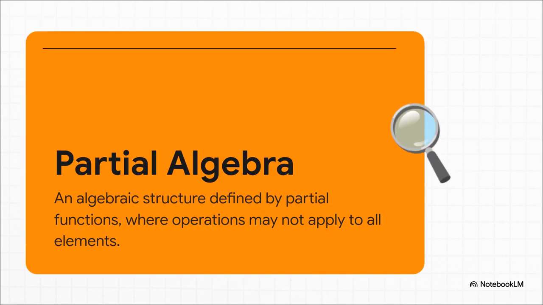Okay, I know what you're thinking. Partial algebra. What in the world is that? But it's actually a really simple idea, I promise. Just think about a calculator on your phone. You can add 2 plus 2, no problem. You can subtract 5 from 10, easy. But what happens if you try to divide a number by 0? The calculator just says, error, right? The operation is undefined. And that right there is the core idea of a partial algebra. It's just a system where some of the rules, some of the operations, don't always work for every single input. And let me tell you, computer science is absolutely full of situations just like that.